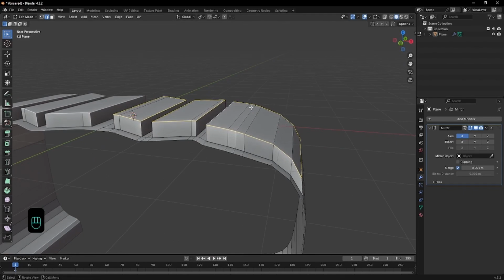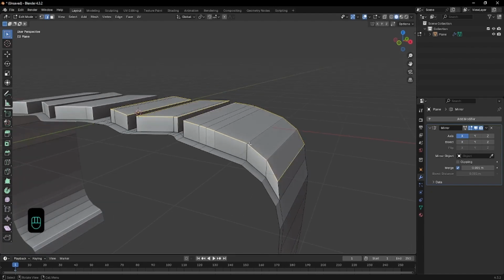And it can be convenient, but here it's a little bit tricky sometimes because there are more edges that go around. So if we select this edge here and we want to go here, it will take this edge here as the shortest path. But if we select here on the side and then this edge here on the bottom, the shortest path from this edge to this edge are the edges here on the side, which makes it very convenient because it will select all of these lines that we're trying to select.